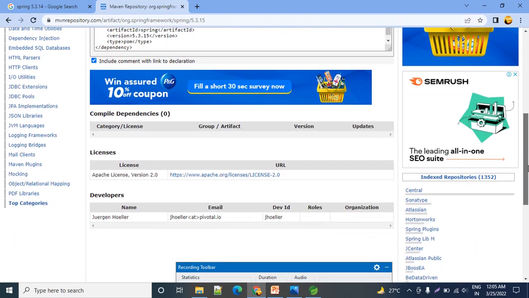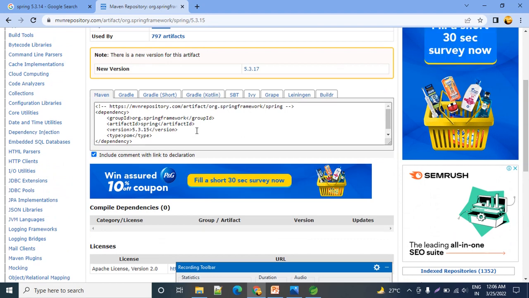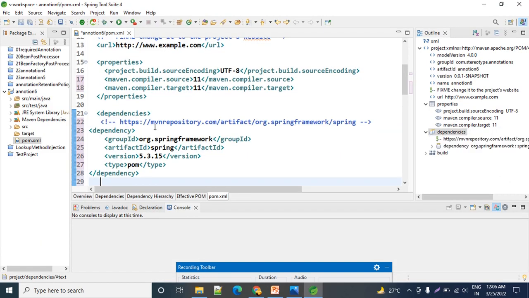If you see here, we can see the dependencies. Copy this one and paste here.